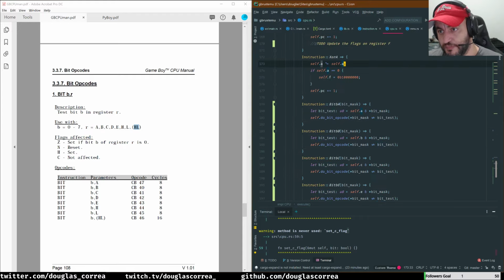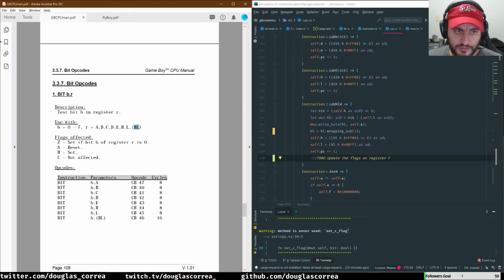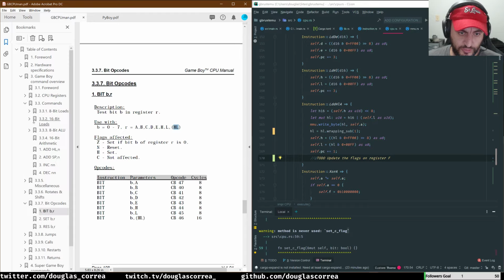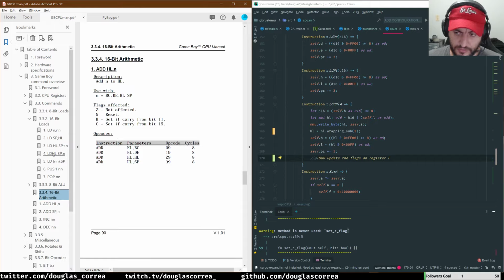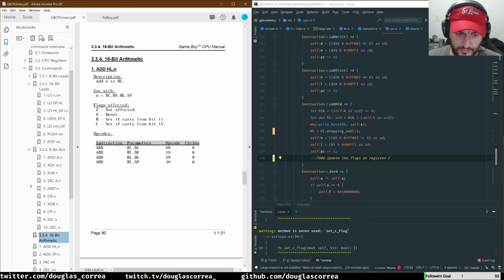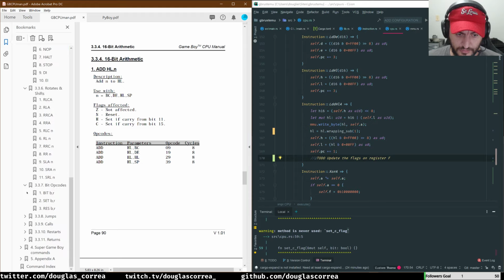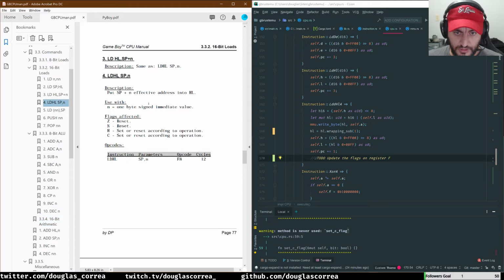So let me get back to here, which was yesterday. So this: increment, decrement, CPU. Where are those?